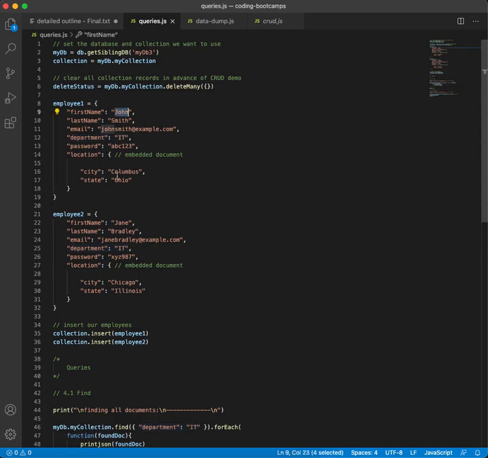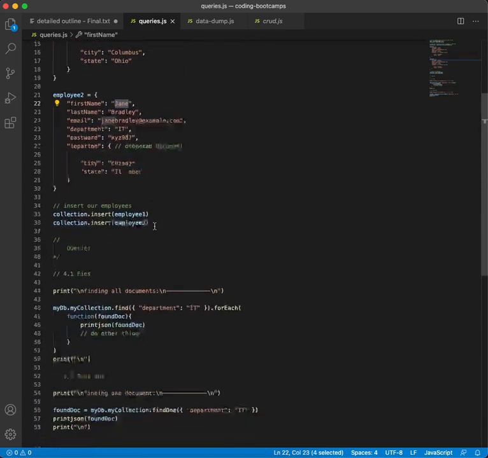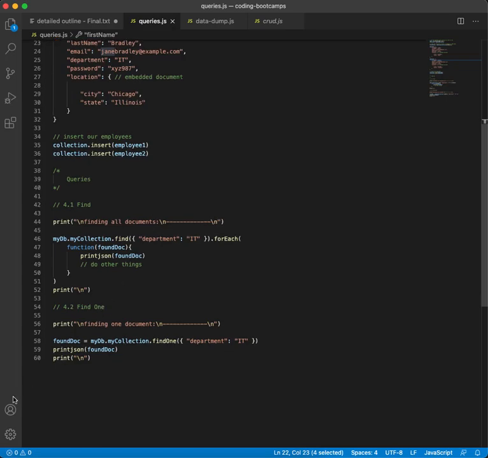We're going to get back John, or we're going to get back Jane, and maybe one time we get John back, one time we get Jane back. So we have to be really careful with how we use FindOne. When in doubt, I would really recommend using find and just looping over the data, because if you're not sure if you're going to get more than one result back, you should probably assume that you're going to get more than one result back.